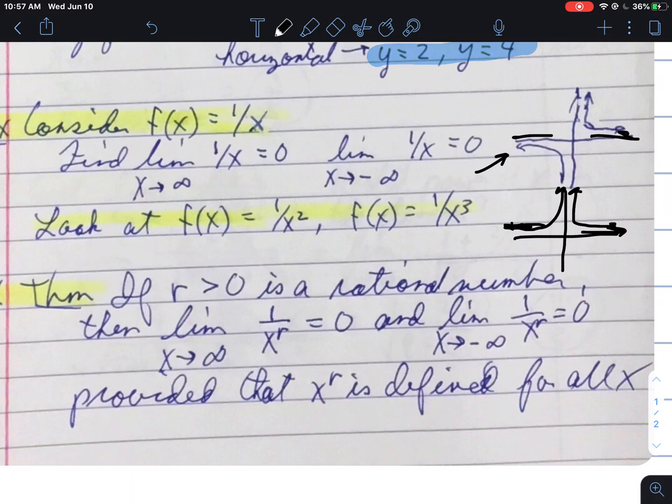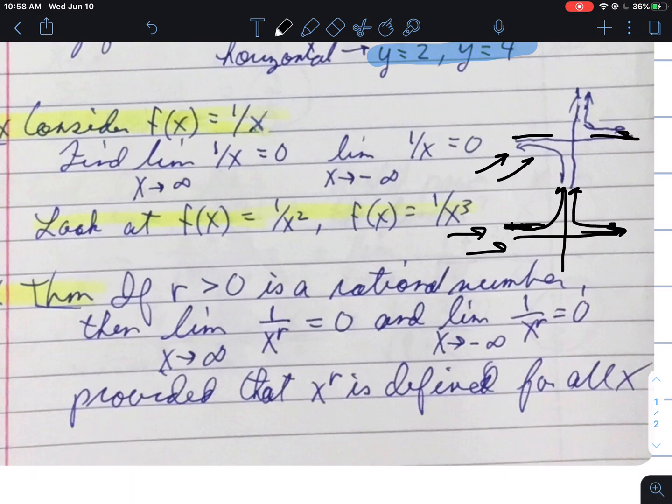You look at the graph of 1 over x to the 4th, guess what it looks like? It looks like that one. It just again gets closer to the axes a lot quicker. And so any odd degree that you put on that x, so 1 over x to the 5th, looks like that. 1 over x to the 6th looks like that. The even degrees versus the odd degrees. So you have these two basic shapes to these functions, but notice again, they're all of the form 1 over x to a constant. The graphs are going to take on one of those two forms. But in either case, regardless, the value of the function is always approaching 0 as x approaches infinity. That's a pretty interesting observation.